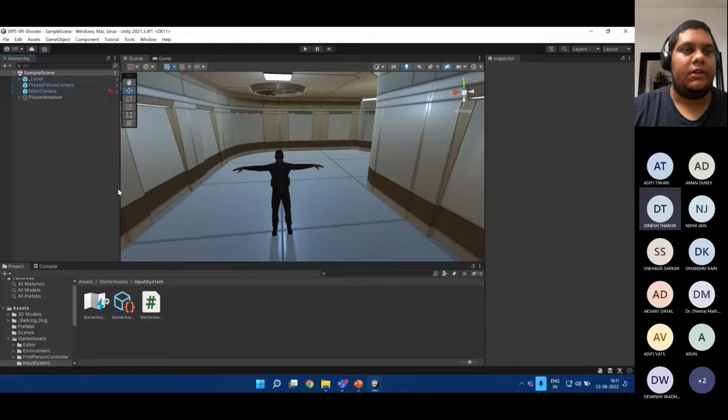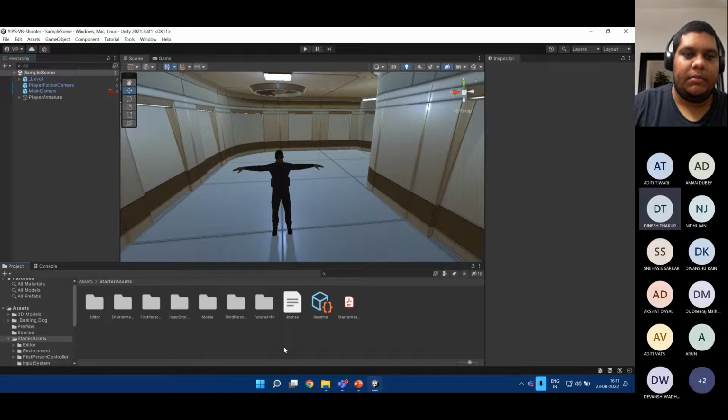But before we move on from this, there's one more aspect of the starter assets that I want to show you. If you remember the rollerball game that we created, we used an asset from the asset store, I forgot the name of the package, which was basically a joystick package for touchscreens.